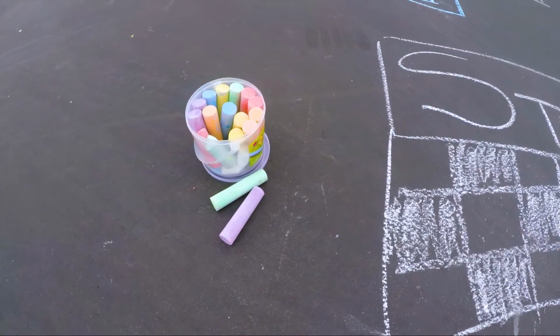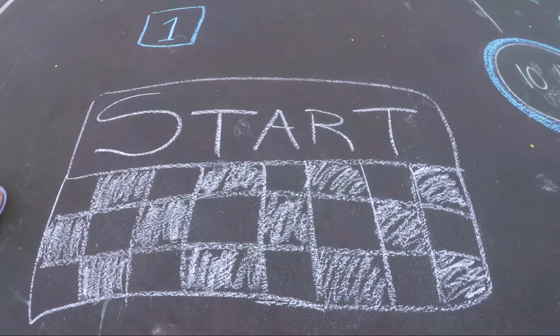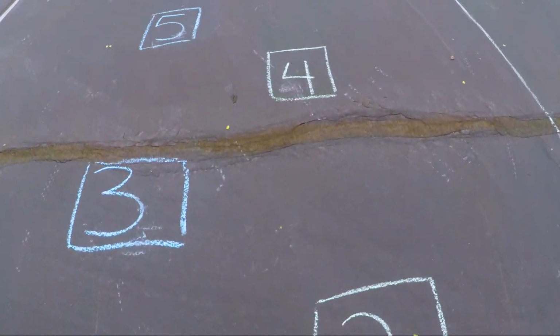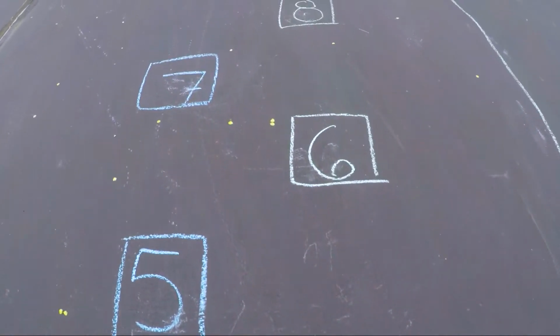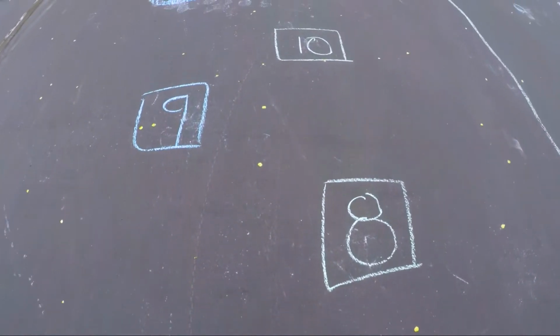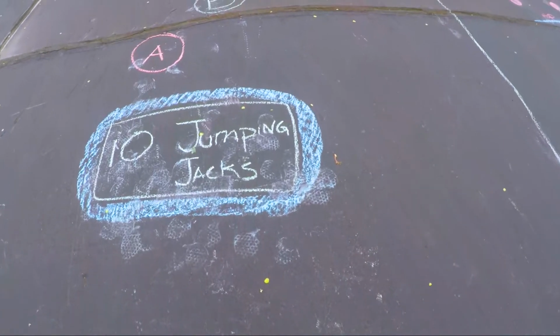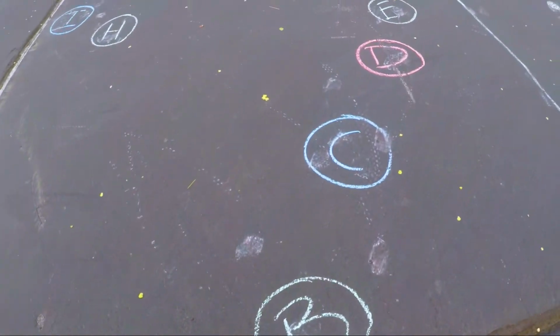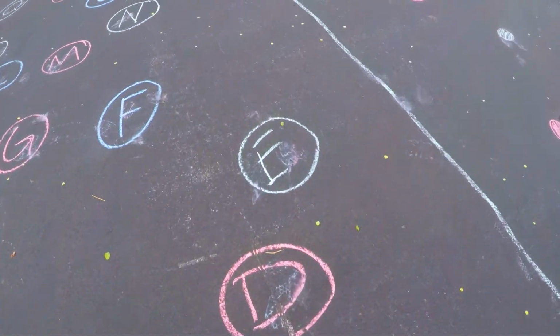All right, so I've used chalk. Now we're going to start right here. Then we're going to do left foot, right foot. Make sure you're counting. 1, 2, 3, 4, 5, 6, 7, 8, 9, 10. Then we're gonna do 10 jumping jacks right here. A, B, C. Then we're gonna hop on these letters.